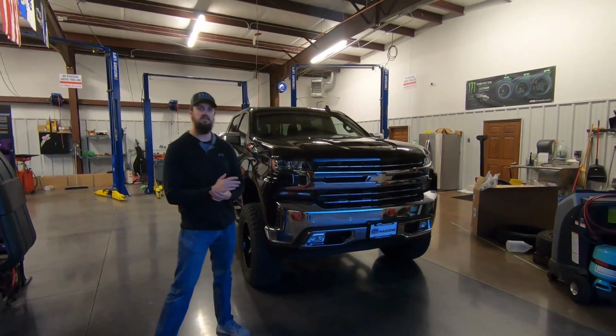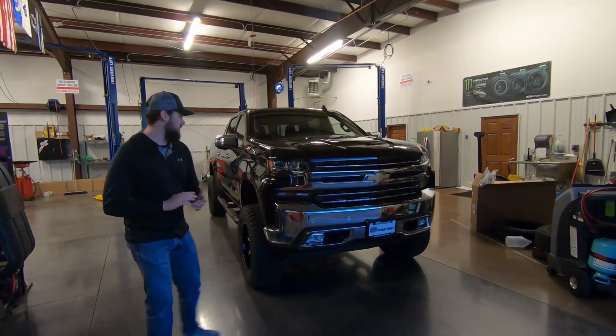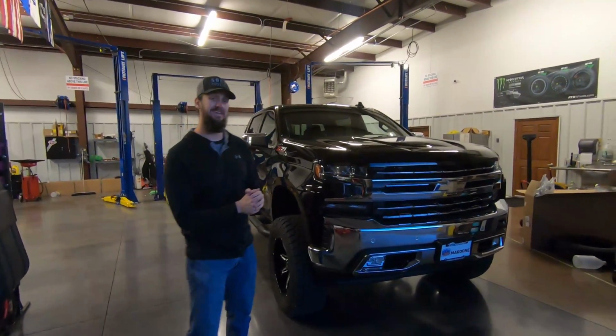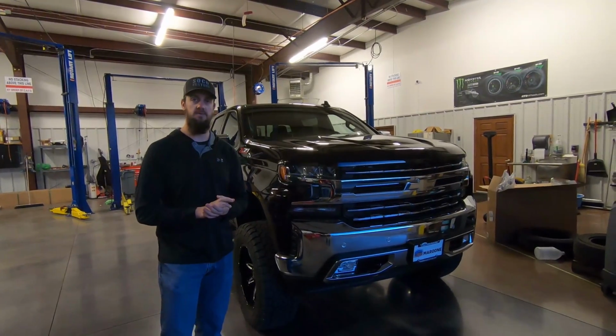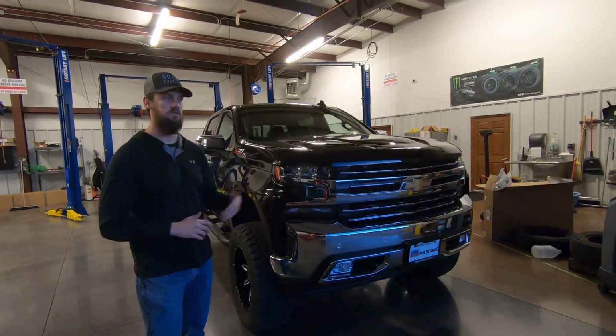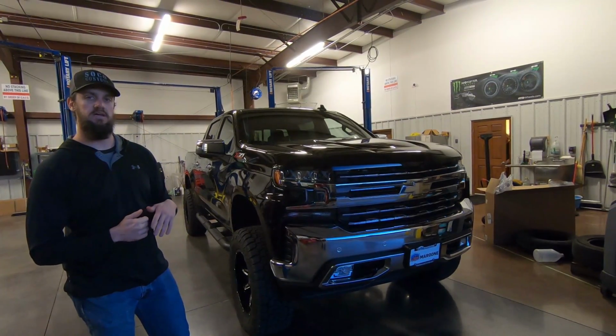2019 Chevrolet Silverado. What we did, we went up 6 inches on the Rough Country kit. If you want some details on the fitment, we'll put that card up in the top of the screen. Go ahead and click that, and that should answer most of your questions about what fits on this new 2019.